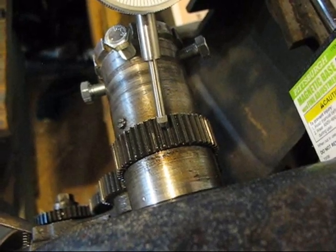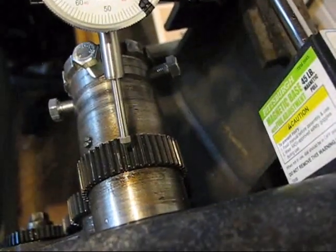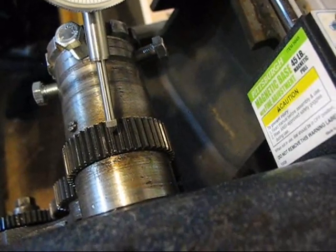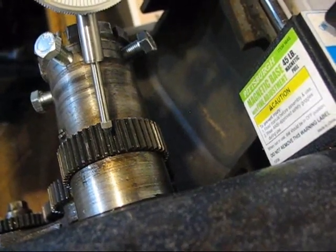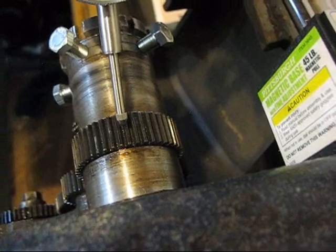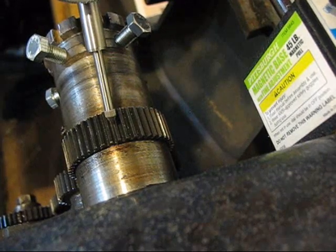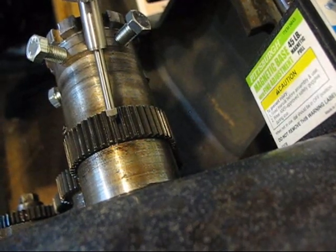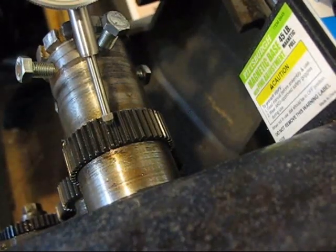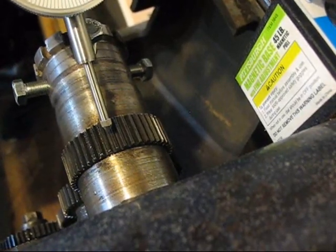Alright, this is a super unscientific way of doing this, but hopefully you can see it. I got my dial caliper set up here, and this is my outer spindle gear. I'm not sure how many teeth this is, but I'm sure it's an even number, so maybe every two teeth. I could count it, but I'm too lazy today. Every 2 teeth, I'll stop it on the point of my depth gauge and scribe it, then click over the next 2, scribe it, and so on.